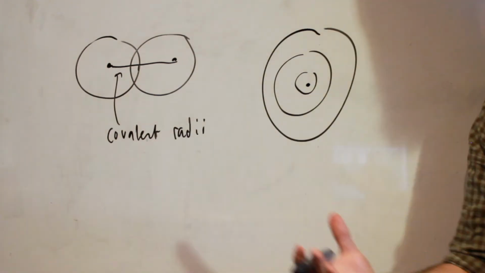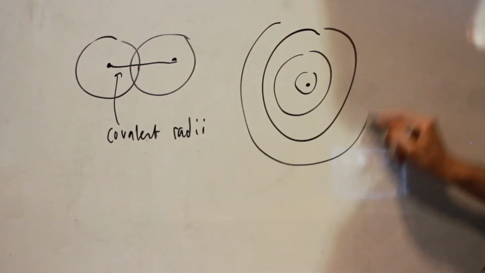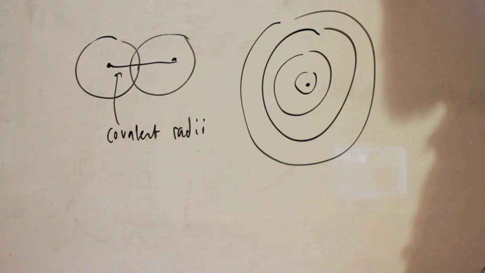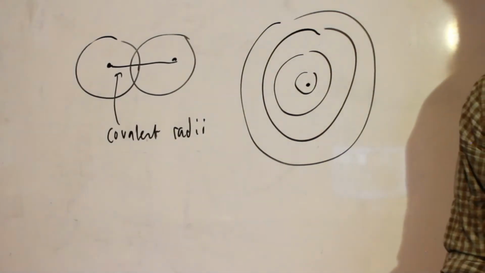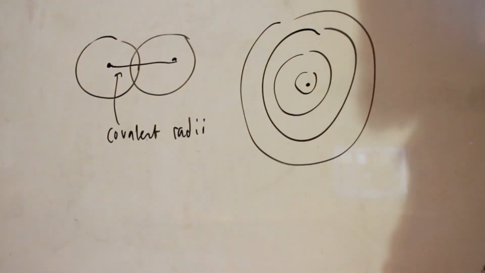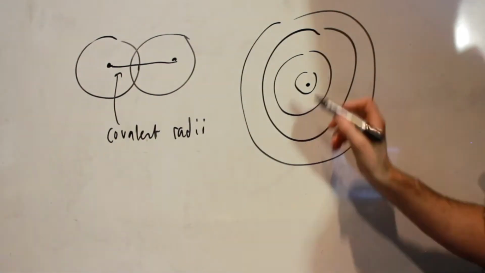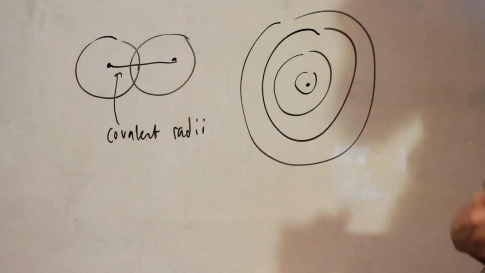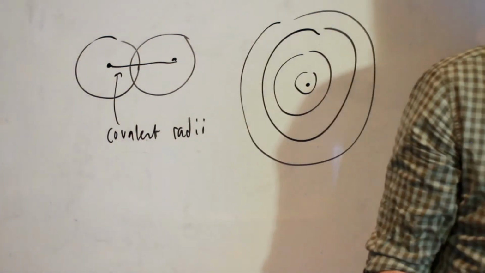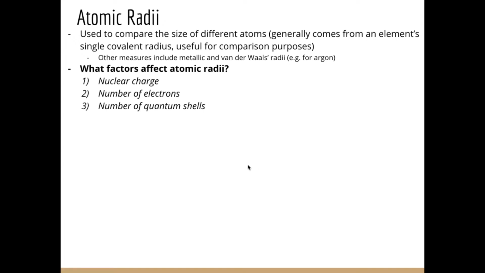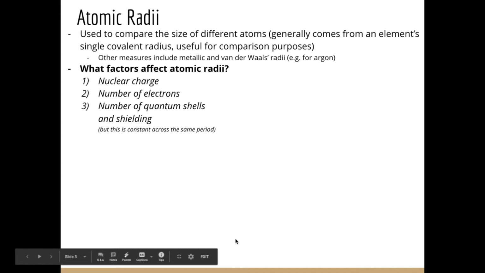The more quantum levels, the bigger the radius is going to be. I don't think I need to go in depth on that, that's pretty obvious. It's also going to be determined by the number of electrons in the outermost shell, and by the nuclear charge, so how many protons are in the nucleus. One other small effect that comes through the quantum shells is shielding from the inner shell electrons. We've looked at all these before, so we've just got to be aware of them.